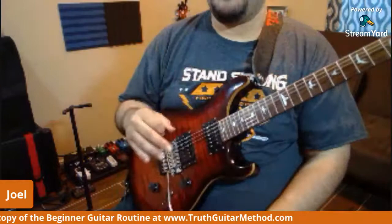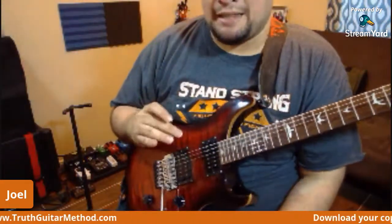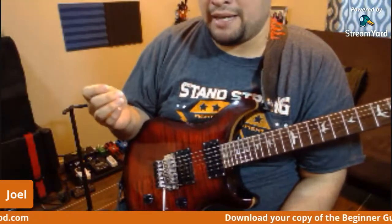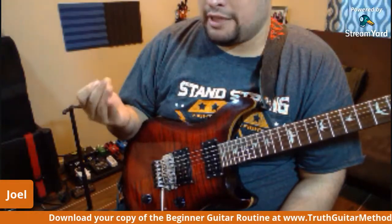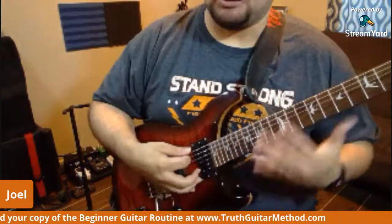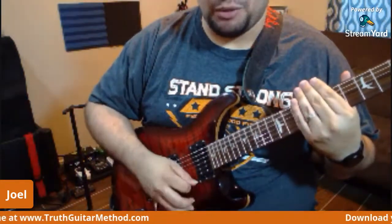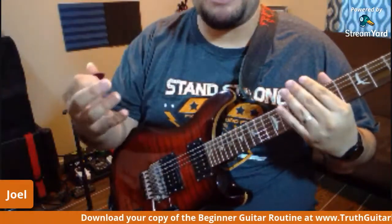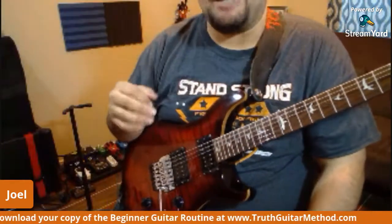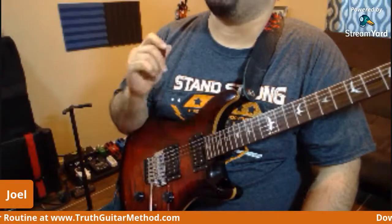Now, if you're wondering why we are doing this, that is not how you would normally strum. Again, the idea is that you're warming up your right hand. The right hand needs to get used to the feeling of strumming downwards, and then the feeling of going upwards, and then combining the feeling. That's getting your right hand used to going down and then going upwards. Okay, so that was the strumming.